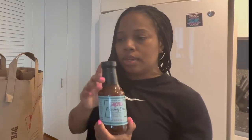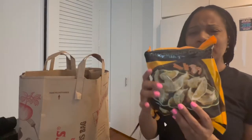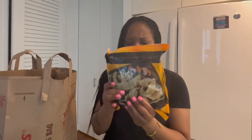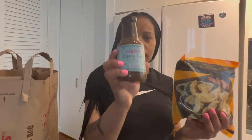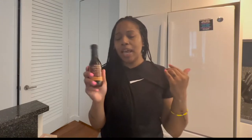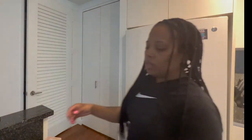I got this dipping sauce to go with — I don't know if this is pronounced like gyoza, but this is some shrimp gyoza, like dumplings or something. These are really good, and if you pair it with this sauce and some sweet chili sauce, 10 out of 10, I recommend. This is another sauce I picked up — it's tamarind sauce, sweet and tangy. I also had some tamarind sauce this weekend and I'm like, I need something like this in the house. Found this at Trader Joe's, so I'm going to give this a shot.